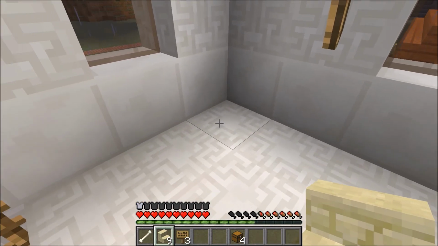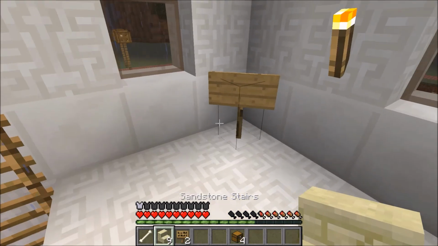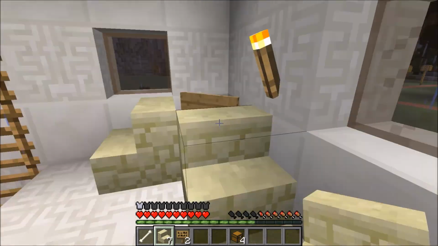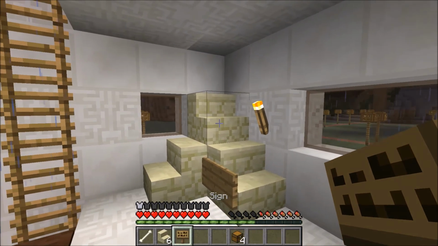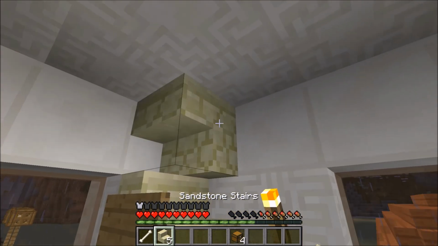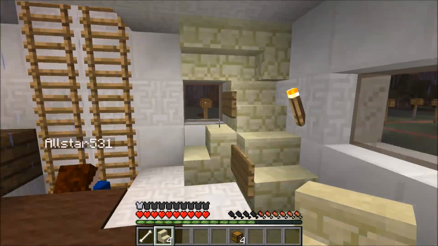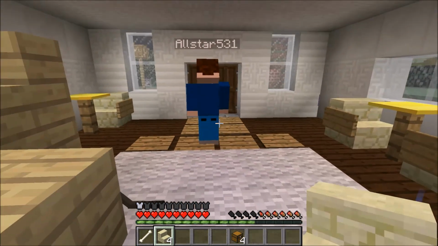So how about if we put a sign here and then I can place everything adjacent to that. I don't think that's the right word, but yeah, some fancy artwork or something. Yeah, that looks pretty okay. We can add another one right there. It's modern art, I guess. I don't know. Anyway, that's amazing.